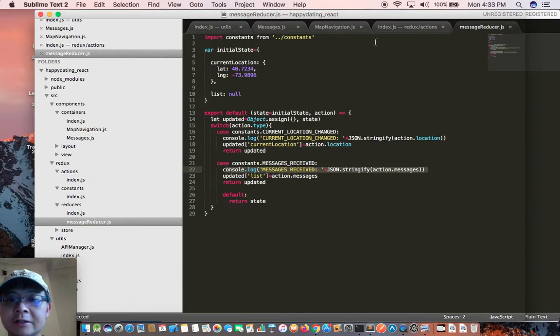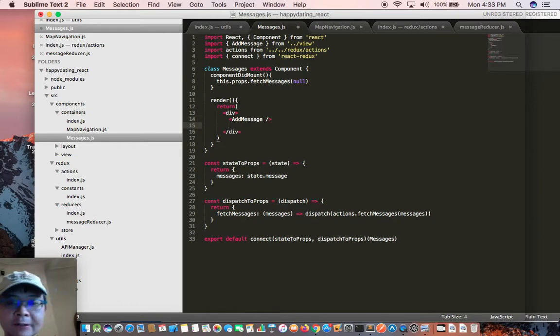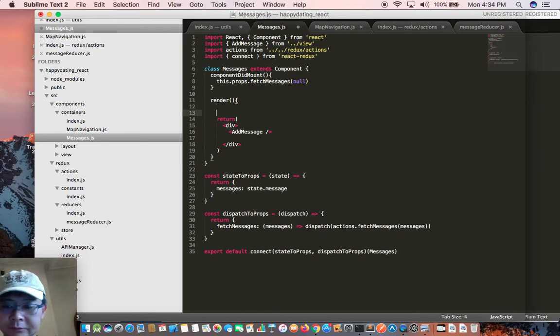So it looks like we are able to use Redux to console log the list of messages. The next step for us is, in the messages component, to render this list of messages. So in here, we just need to render the messages that are already console logged by Redux.